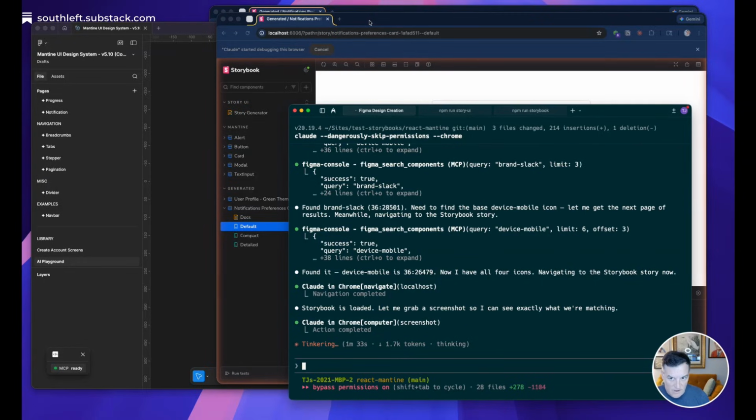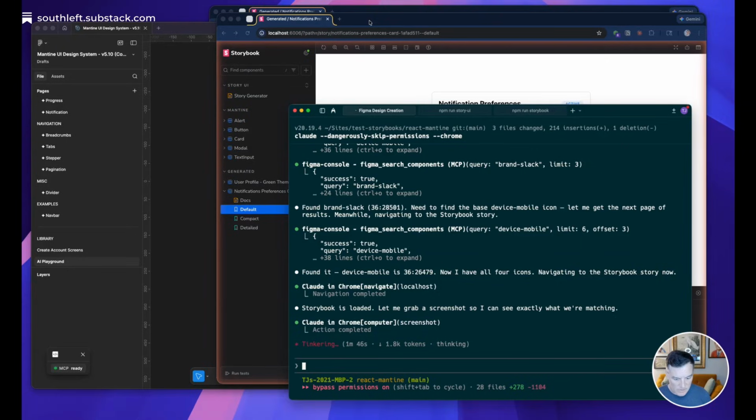So this is using the combination of two separate MCPs. One is the built-in Claude and Chrome MCP, which I use pretty often. You can use the Playwright MCP for this too. That'll open up in like a dev browser, and it'll do the same thing. Also, the Chrome DevTools MCP will do the same thing, and it'll spin up a new browser instance. It'll access that page, take a snapshot of it, and then pass that back into the AI, so that way it can continue doing what it set out to do.